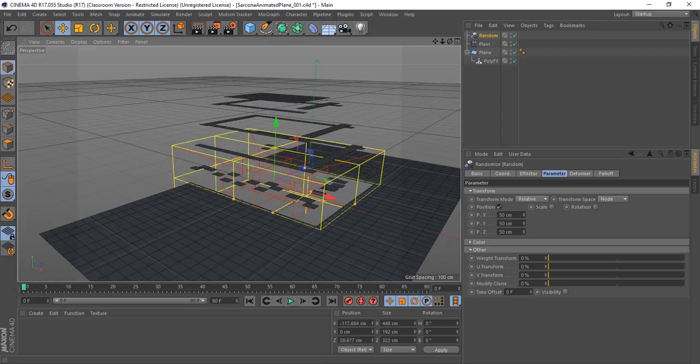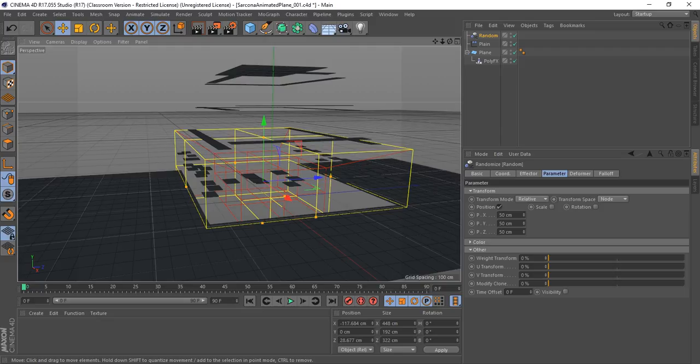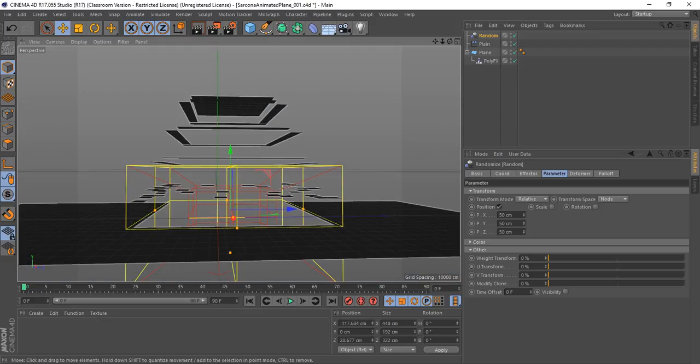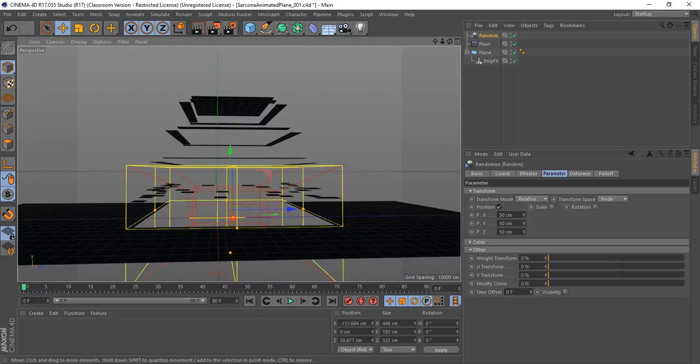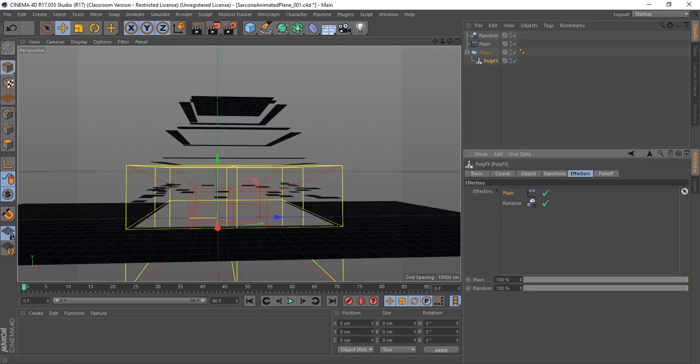You'll notice that the stuff on top of this, okay, so right here, all of this is random, and then these up here are not random. They're just moved up. This goes into the poly effects here. Do you see how plane is on top and random's on the bottom? Yes, we do. Okay. So what happens is first we do the plane. So at first it offsets everything. Then whatever is still left inside that box for random, it randomizes that stuff. Okay? So if I want everything to be random, regardless of whether it's way up here or way down there, all I have to do is swap the order.